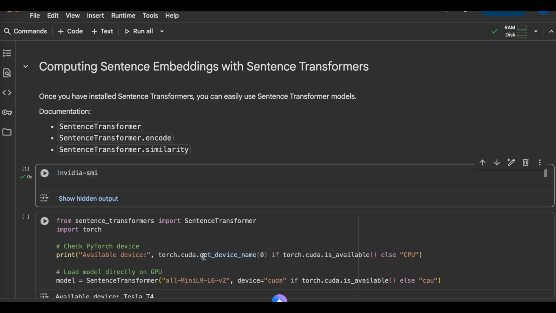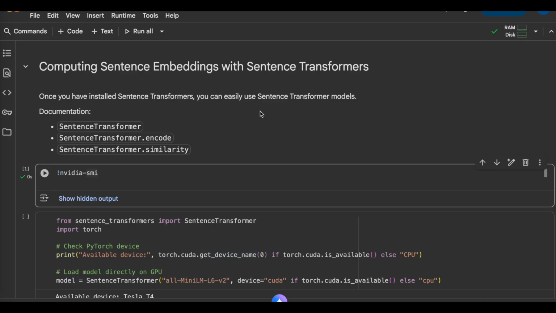Today we will be covering a step-by-step guide on how we can load the pre-trained sentence transformer model, and how we'll be encoding the text into embeddings and computing the semantic similarities. Then we'll be using a prompt template for specialized models. And finally, we will see how we can accelerate these processes using GPUs in Google Colab.